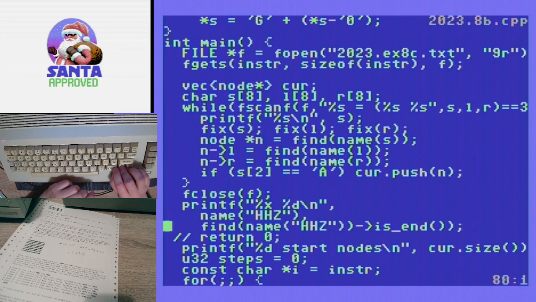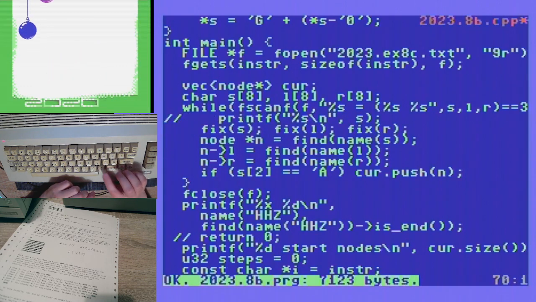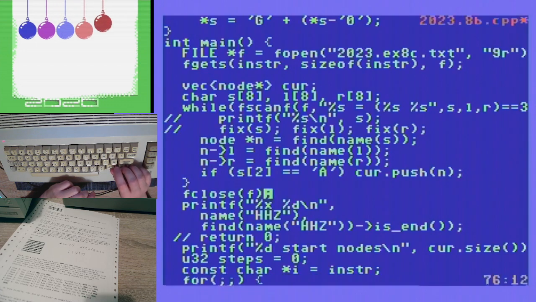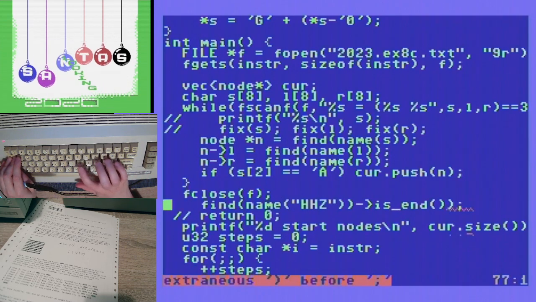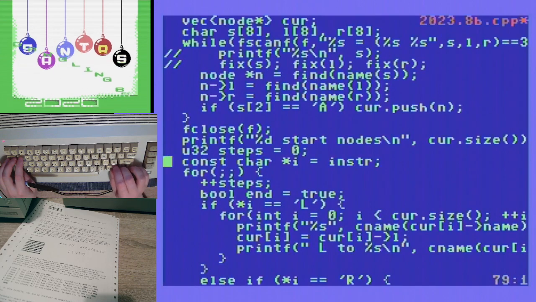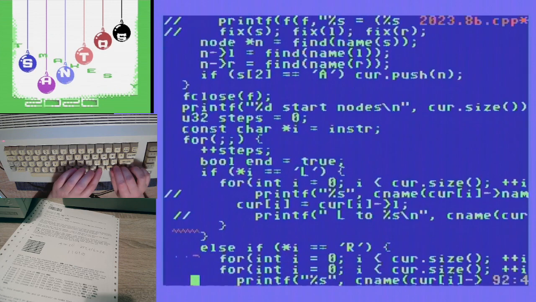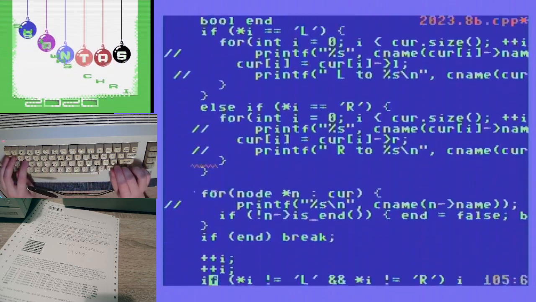Okay, so I don't need this fixing now for the actual character set. And I can get rid of this stuff. Okay, so let's print how many start nodes we have. And then I don't need these things for now.